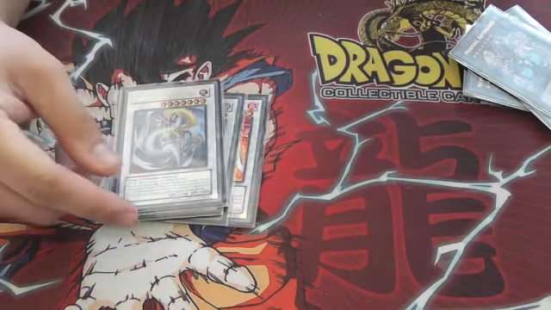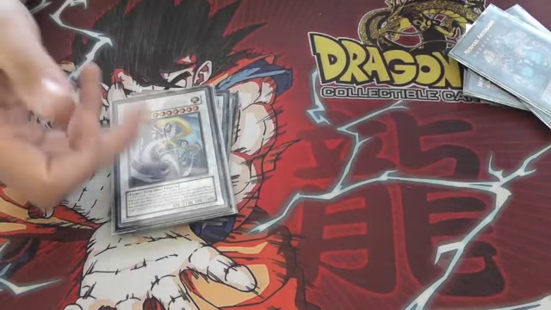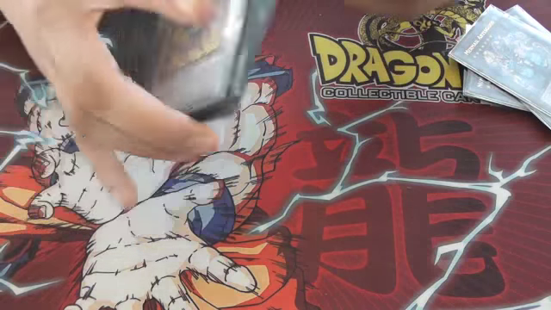And then 1 Ancient Sacred Wyvern. This card steals games. Self-explanatory, it just steals games. This and a Drago Sack and like another monster is like game. And of course the 1 Armory Arm.